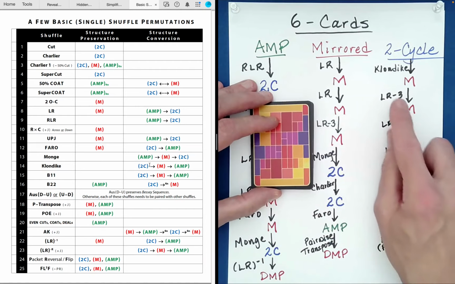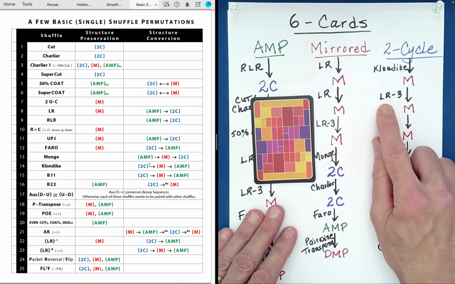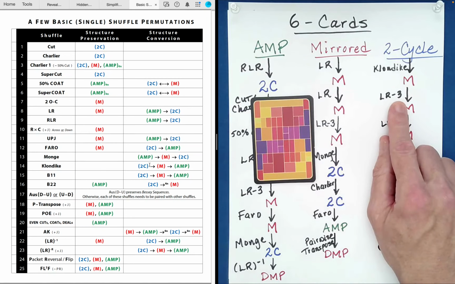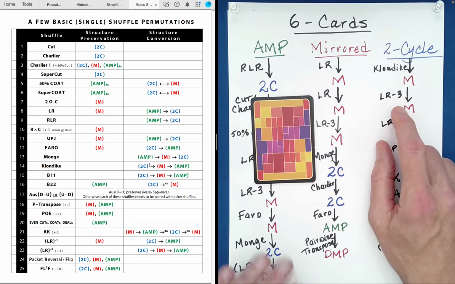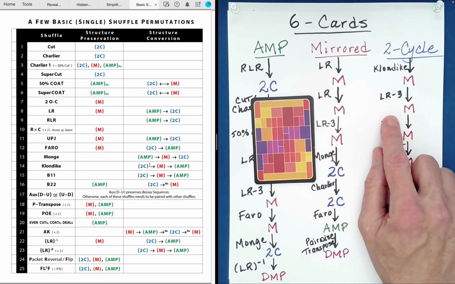Okay. Oh, and I do want to point out something that I've glossed over. I'm calling this the LR3, partly because I think it's a clear name for it. You're doing a left-right, and now we're going to do 3 piles, right? But what it relates to on the table is the RC shuffle. Let me point that out because I have mentioned that. So if you look at line 10, something called the RC shuffle. R is for row, C is for column. Or you can just think of it as a factoring of the packet size. Like here, 2 times 3 is 6, or 3 times 2 is 6. But when it's mirrored, that kind of shuffle leaves mirrored structures alone. So this is the stay stack principle really in force right here.